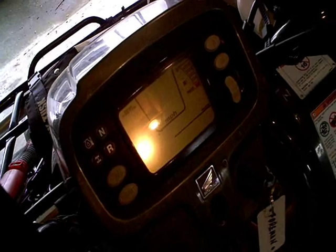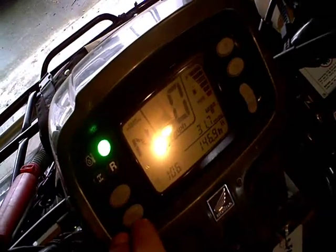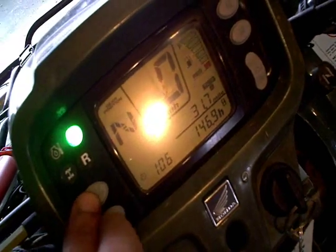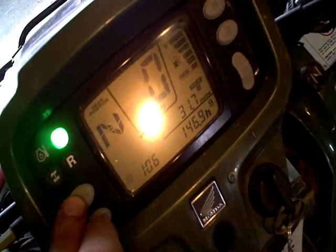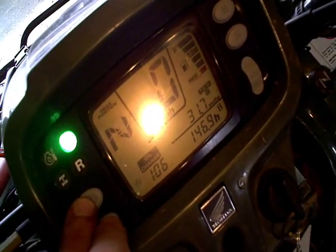Okay, we'll talk about our last step here to finish things up. On these Foremans, pressing and holding the auto trip button and reset at the same time is how you reset the service reminder. If the service reminder hasn't come on yet, like it hasn't in my machine, when you poke these buttons, it'll blink on like that to confirm that you've reset it. The fuel gauge is freaking out there because I don't have the gas tank back on.